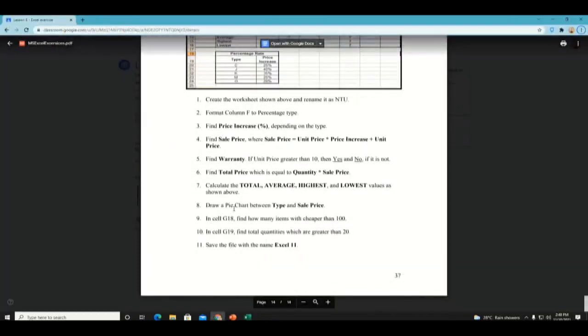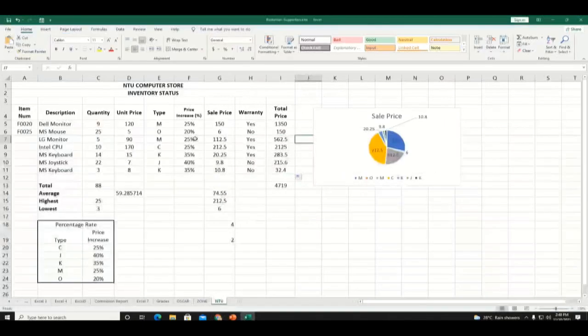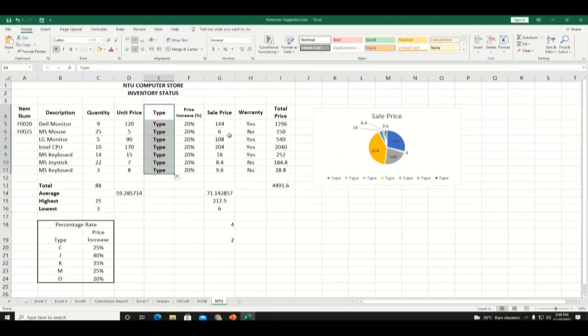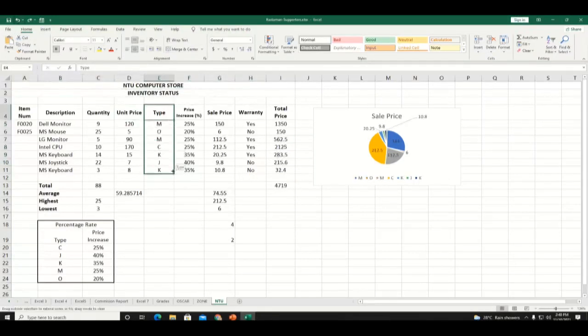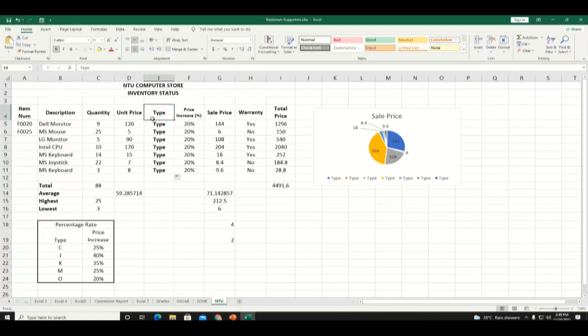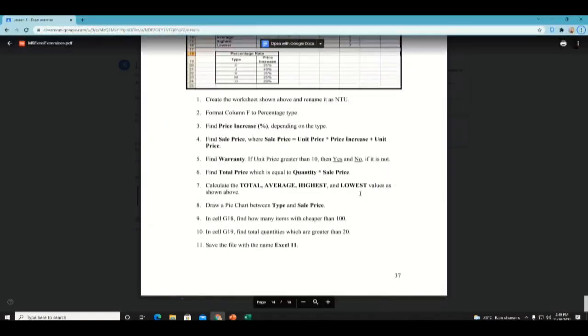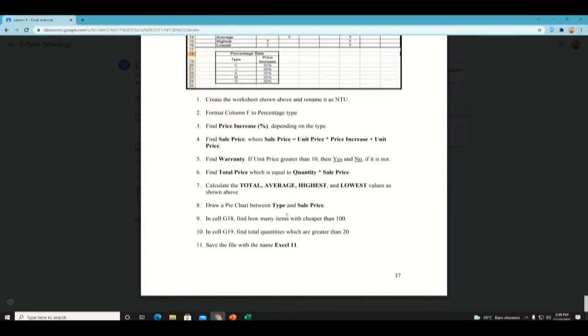Next, draw a pie chart between type and sale price. Select the type, then drag, and the sale price.